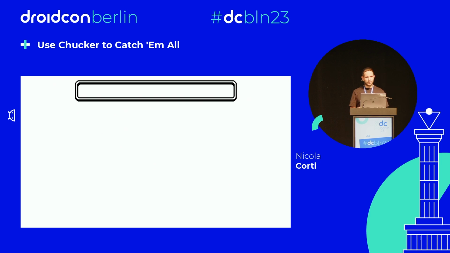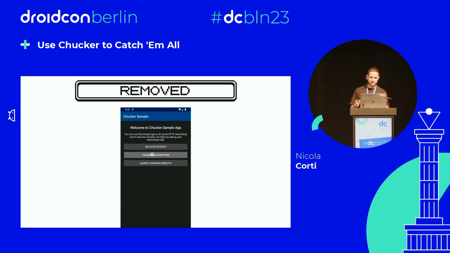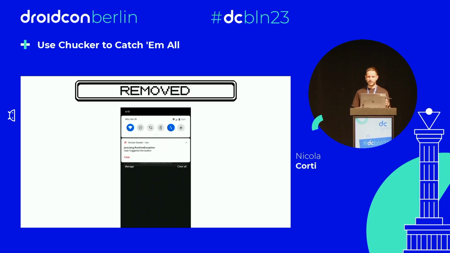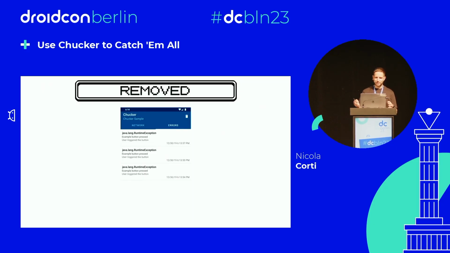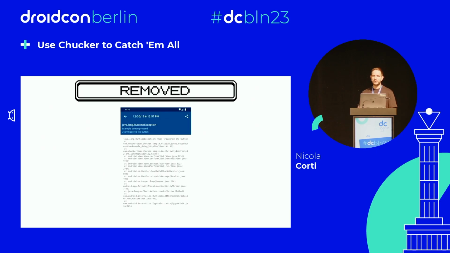This is also 4.0 because we actually removed some things, so there are breaking changes. The most notable one is the removal of the exception feature. So historically, Chucker used to be used also for reporting exceptions. So whenever there is an exception, you could report it to Chucker, and you could see it there. And yeah, we ran a survey. This felt misplaced, probably, within Chucker.